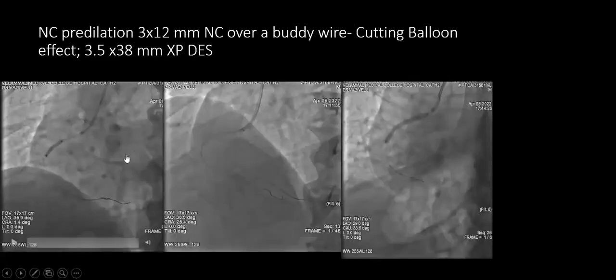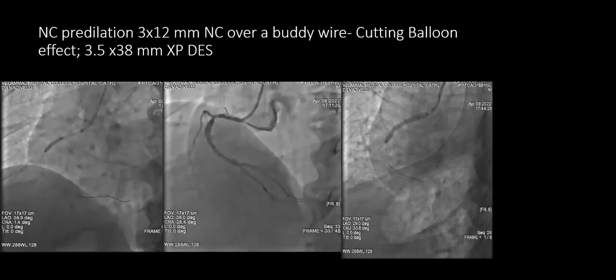So I thought I will finish off with the RCA first, then come to the left system. Initially I thought, okay, we will go with a 3 mm NC balloon over a buddy wire, because we all know it's a poor man's cutting balloon, and sometimes it gives nice results. If I couldn't manage with this, then maybe I could use an IVL balloon, because we had IVL arranged at that setting. We had an IVL workshop for another patient. Luckily, the IVL people were there, and for him it really helped, especially in the left system.